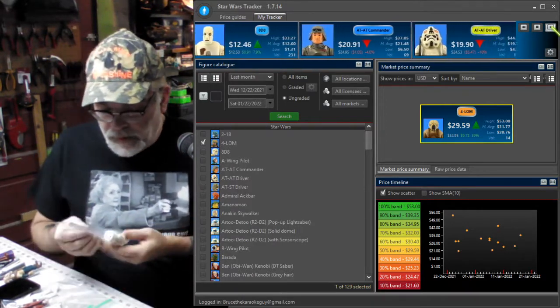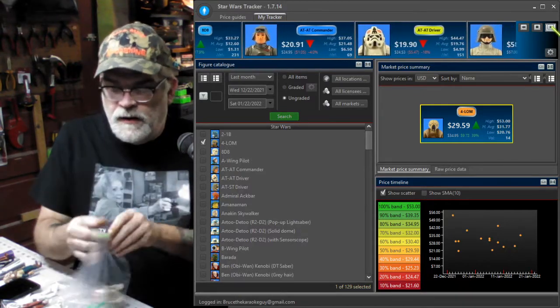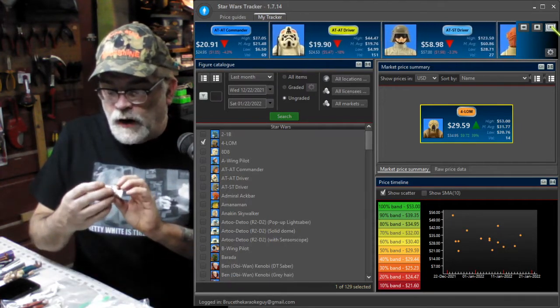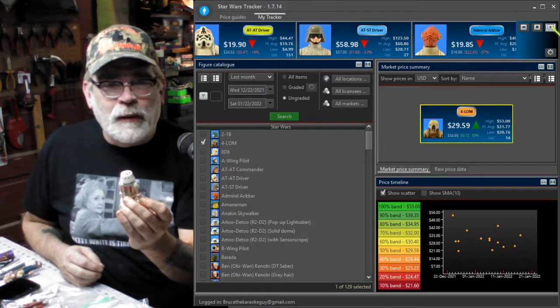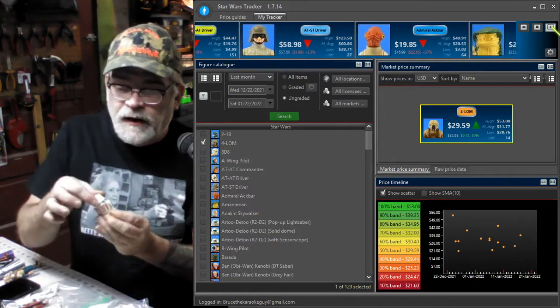I have this in a plastic bag. Can you see in the camera? I don't know. I should have set up the HD camera. But this is one of the doubles. I've got a lot of these. This is just the nicest one. This is an R5D4 without the red bar. I still don't have one with a red bar. One of these days I will. But it has the original sticker on it and everything. It's in nice shape. Head clicks.